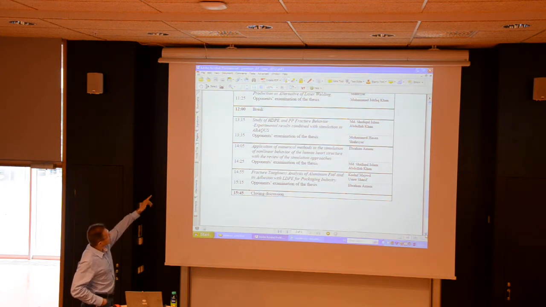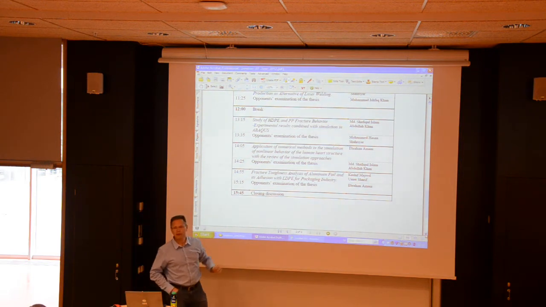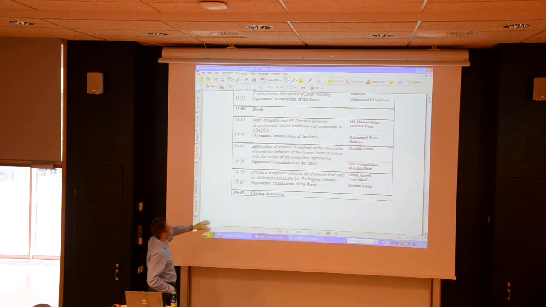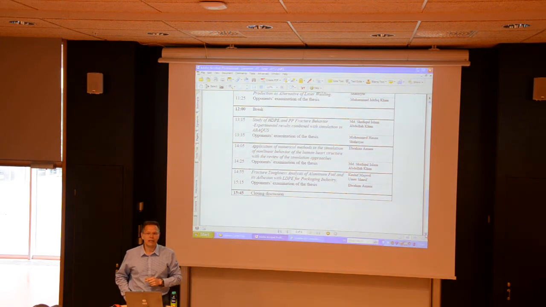The time schedule there, starting now 1:15. Then the next one presenting should be starting like 2:05 precisely. And then the last one, 3:05. And if everything goes well, we end up with a closing discussion there, 4:45, ending up also with the verdict of today's presentations in total. That means which one of them could be considered as passed, and which one have to be considered as failed.